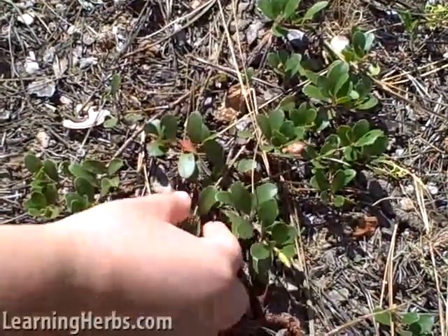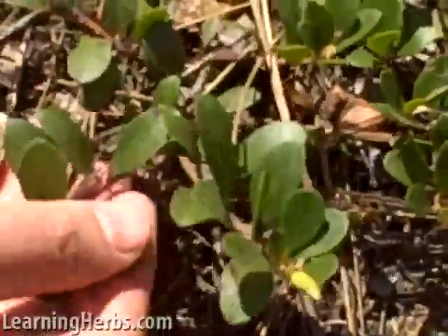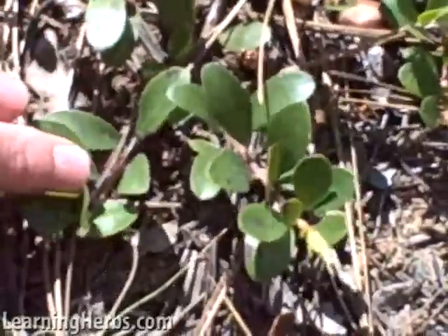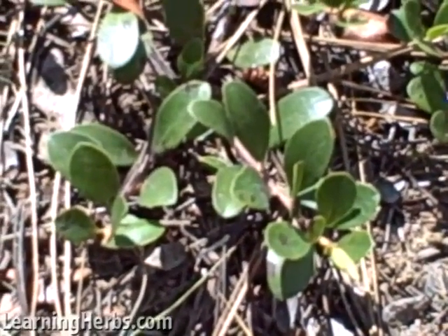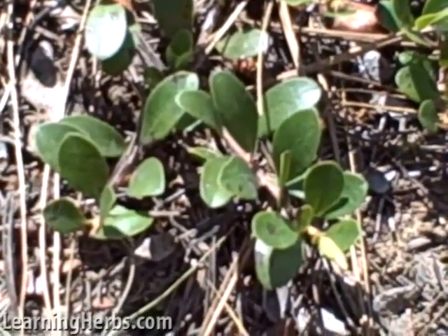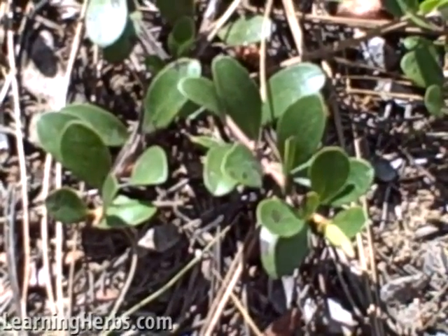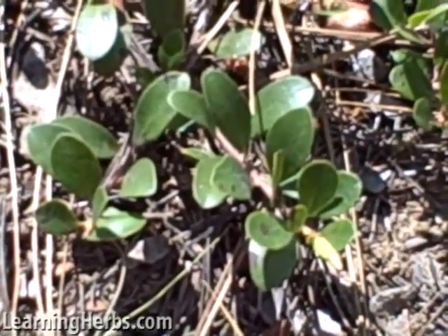If we look at the leaves, it has these leathery kind of leaves, a little bit darker on the top than the bottom. And they are alternate — so you can see there's a leaf there, and it goes down a little bit, leaf there, leaf there — alternate leaf pattern. It's in the heath family, so when it flowers it has these pinkish-white flowers shaped like urns, which are common to the heath family. And it fruits these red berries that aren't especially juicy, they're more mealy. The special thing about them is they ripen late and stay on at least until winter, so they can be eaten as a survival food.